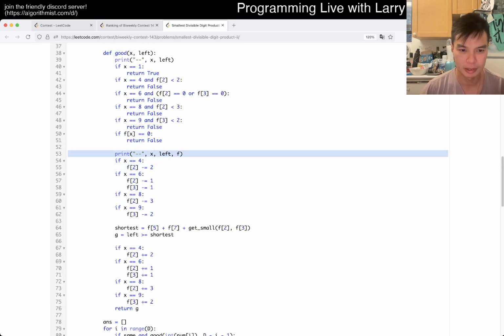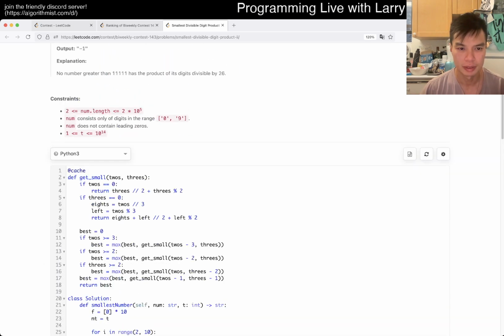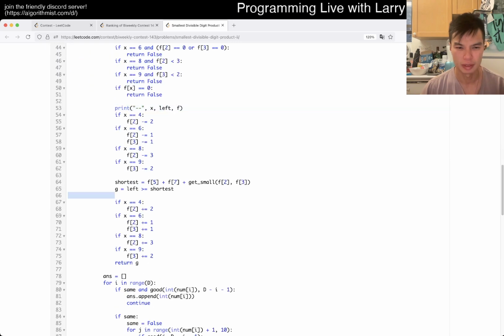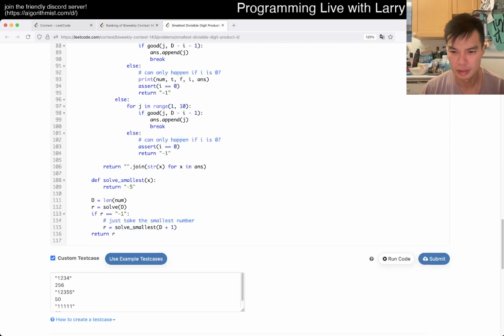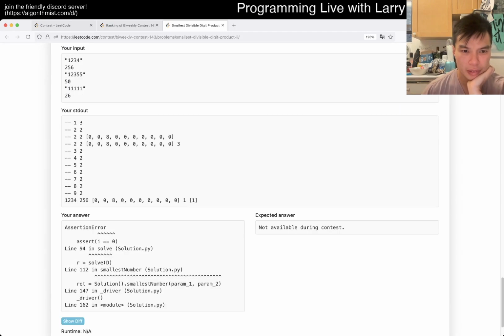And then here, shortest should be 3, right? Yeah. Okay, so 3.